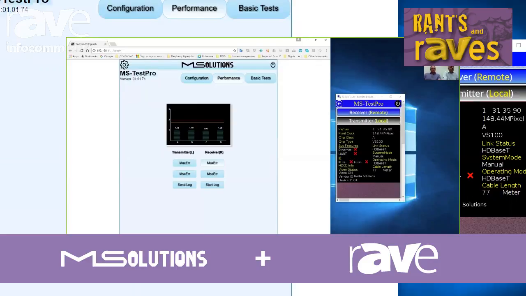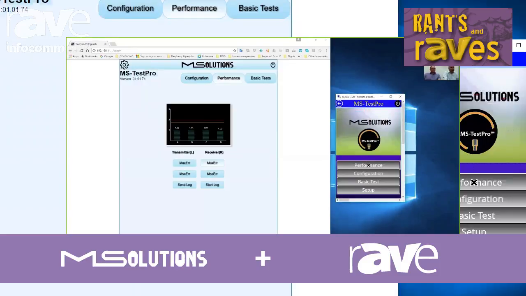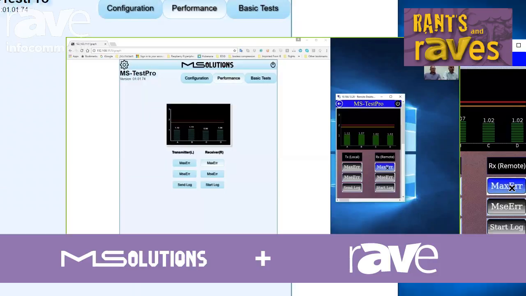The max error rate is a number which is between 1 to 5. As long as it is below 1.9, and you can see we added two thresholds, for installers who don't recall what the standard says. As long as you're below the yellow line, you're in the safe zone, and this is a perfect installation. You can leave, and don't worry. They will not call you because of performance issues. What we can see here, once again, is the performance of the remote unit as it sees it.